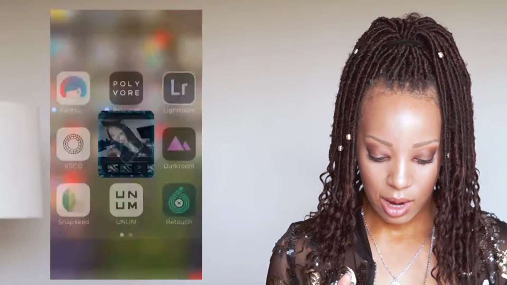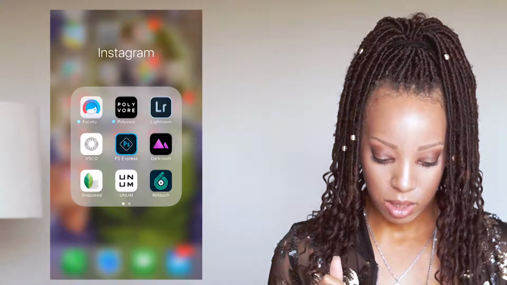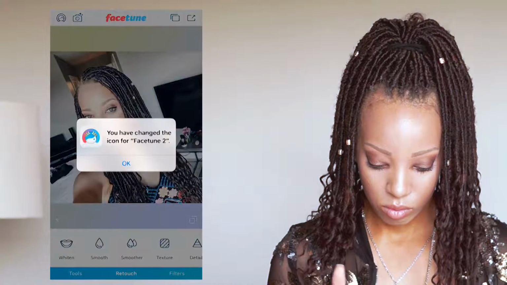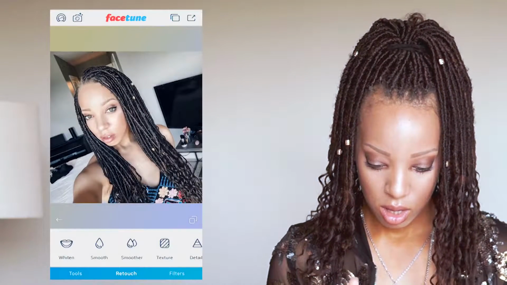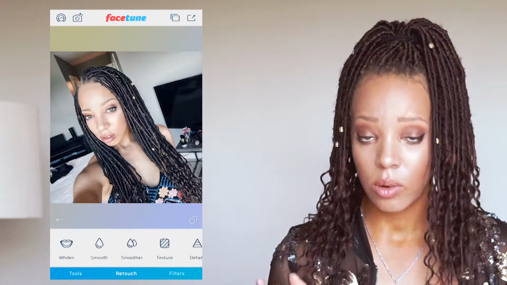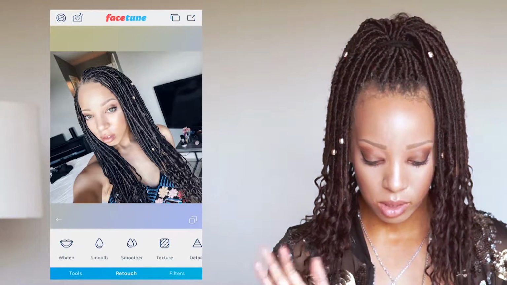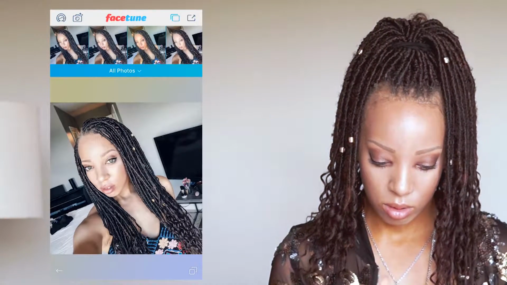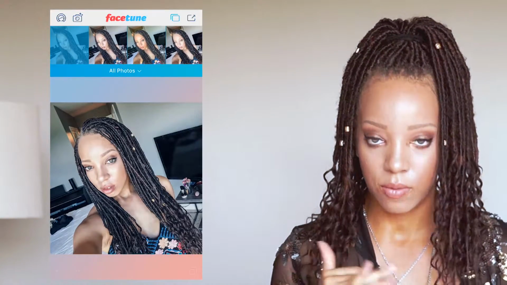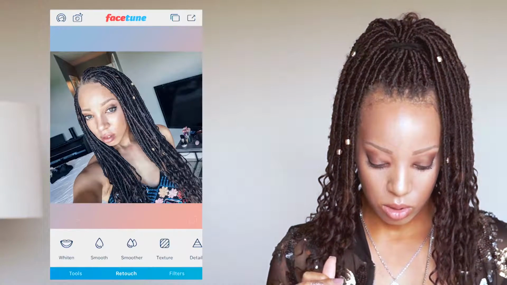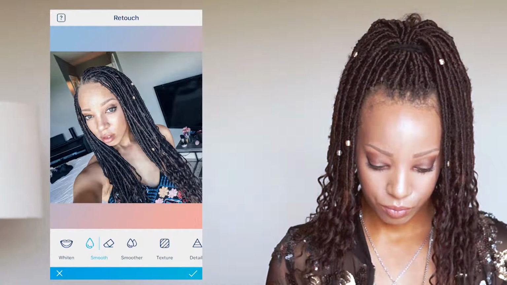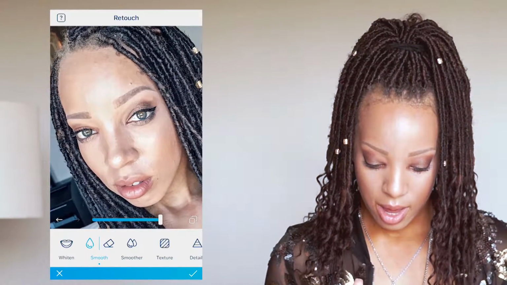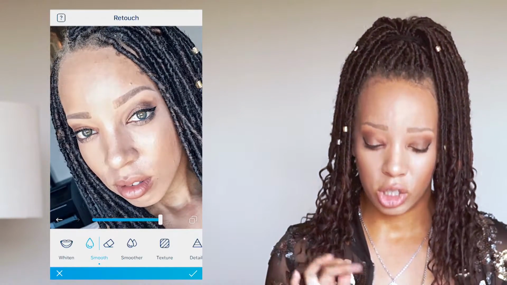Okay, and then I'm pretty much almost done. The only thing I'm going to use next is Facetune. Okay. And Facetune, you can do a whole bunch of stuff in this app, but I only use a few things. So I'm going to open the photo that we're working on. That was the photo from before. So let's go to the smooth tool and zoom in on that face. And I don't do it too much, but just a little bit.